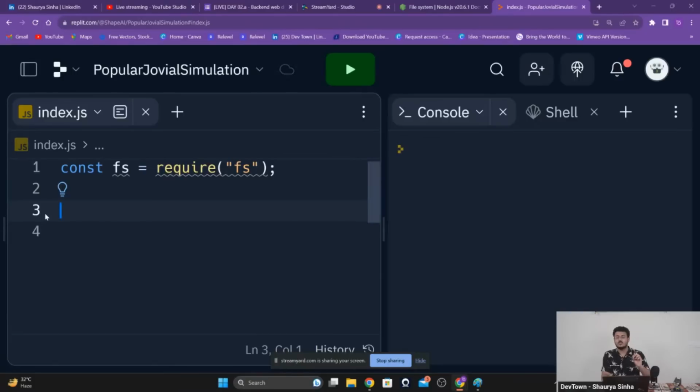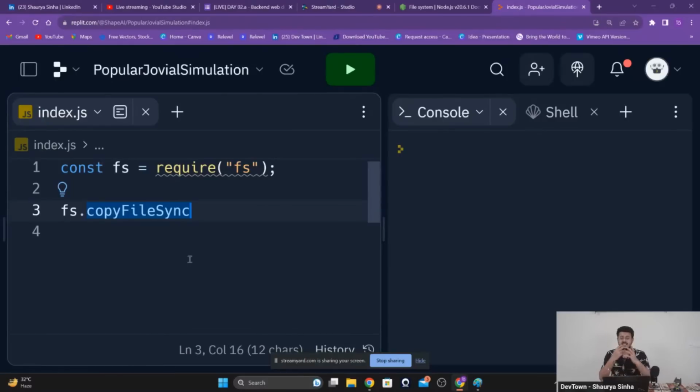Now we need to make some changes, right? What do we want to do? We want to use the fs dot copy file sync method from the fs module that we have just created, the constant. We have learned just right now that the copy file sync method copies text from the source document and pastes it into the destination document itself.